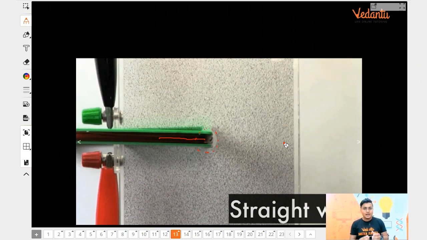This was the conclusion of this experiment. If I have a straight current carrying conductor, and I put a magnetic material, iron filings, around it, and turn on the switch so current passes through that conductor, we will see that all the iron filings form concentric circles. Now the question comes, why are they forming concentric circles? Why not a triangle? Why not a cylinder? Why not anything else? Why just concentric circles? This brings us to the conclusion that the magnetic field is like a wave.